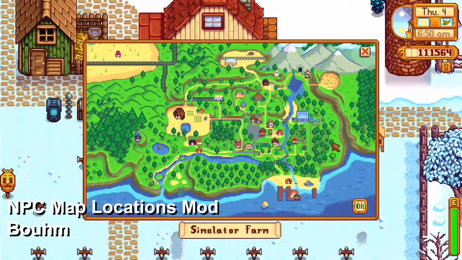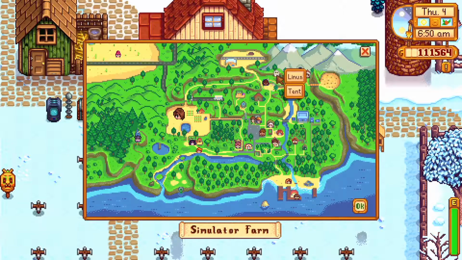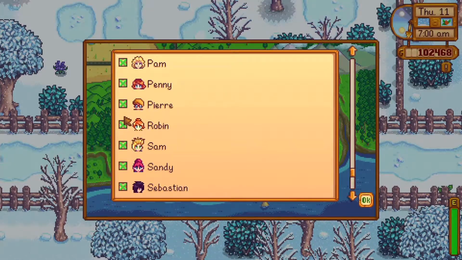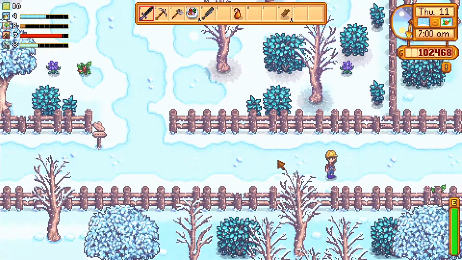Finally, we have NPC Location mods by Borum, which shows you where each villager is at any point in time. If you press M to bring up your map, you can see where any character is at the current moment. If you press tab while looking at the map, you can change the mod settings and filter out which people you want to see. I think this is great for people that haven't acquired that general feeling of where everybody is, and also helps out for the first mission.